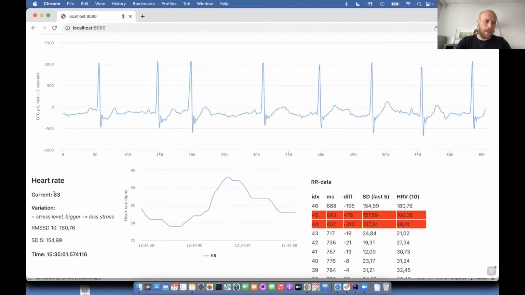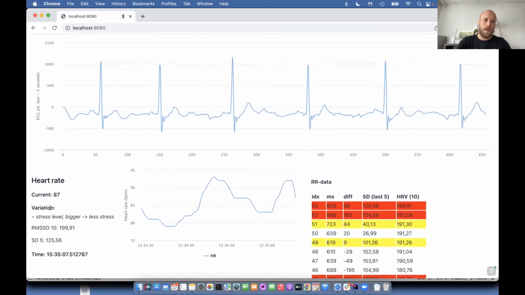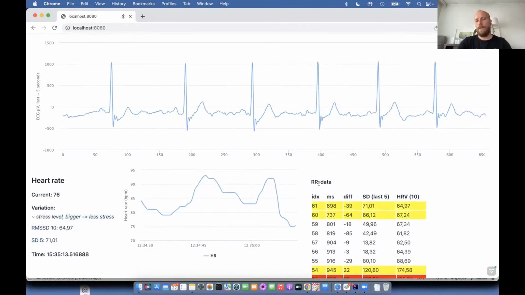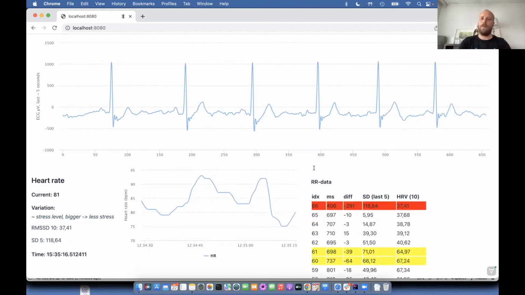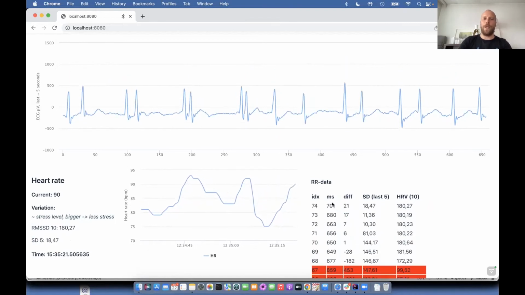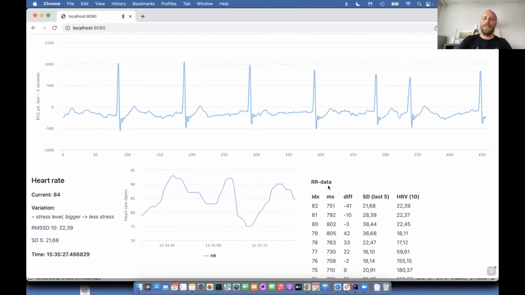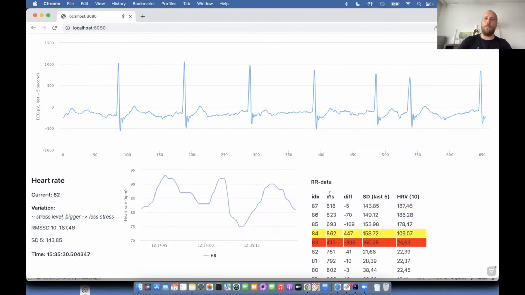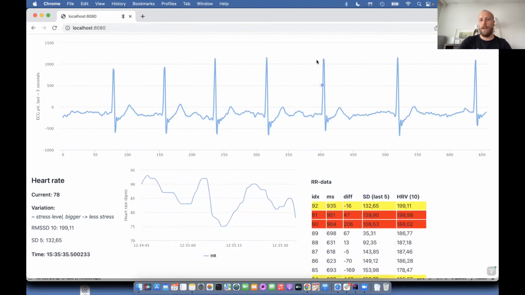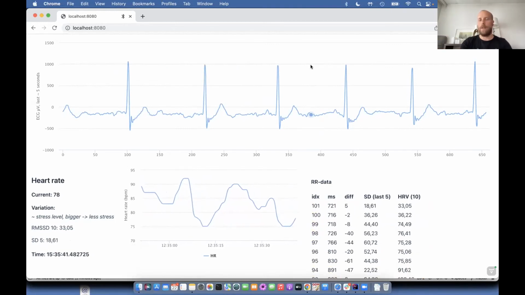And yeah, we are showing the current heart rate. Then we are showing some heart rate variability related values, which are basically coming from the RR data. So RR data in heartbeat analysis is... Oh, actually, now you can see there is some red one as well. There was an extra beat that I got. It was actually visible in the ECG as well. Yeah, so the RR data is the time between the beats, and it's basically the peak to peak time.